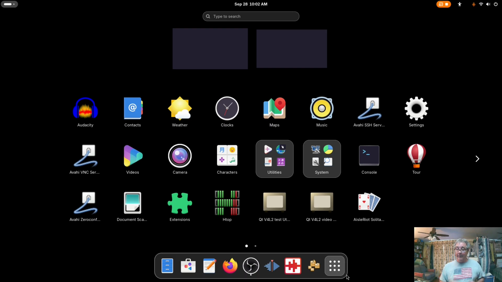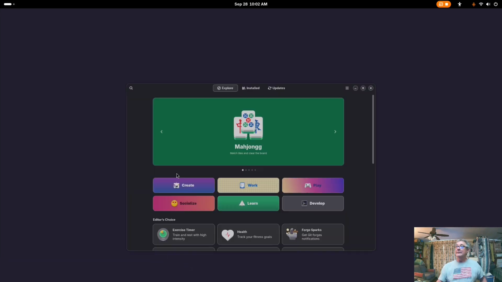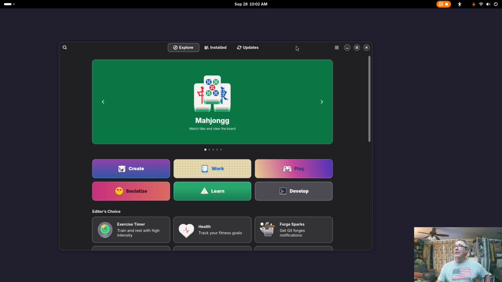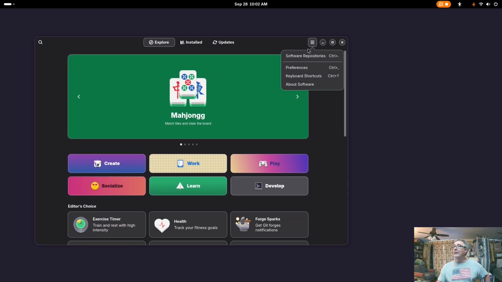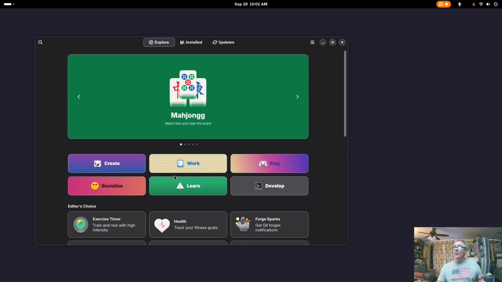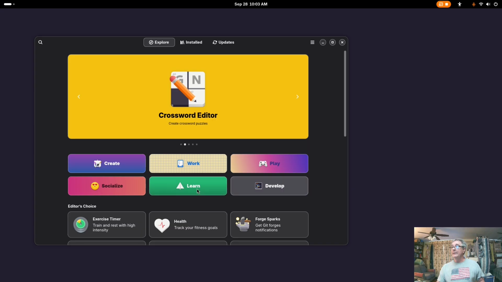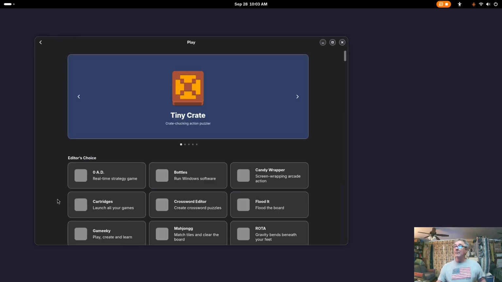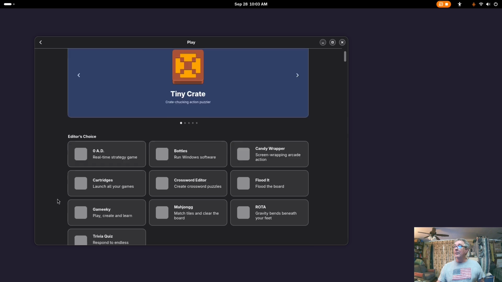And I gotta say, now, I'm not a gamer, so I'm not sure, you're going to need some extra codecs or something, which brings me to this. This is their GNOME store, or GNOME Software, and I cannot get this thing to work. The only thing it's going to show is Flatpaks. Let's see, play. It's slow. It might not even load. There we go.